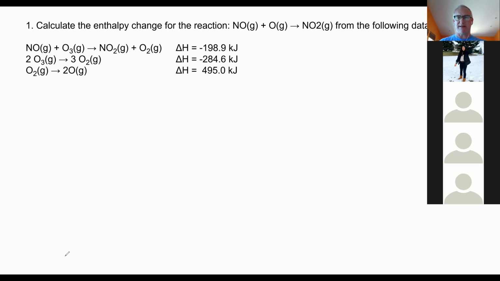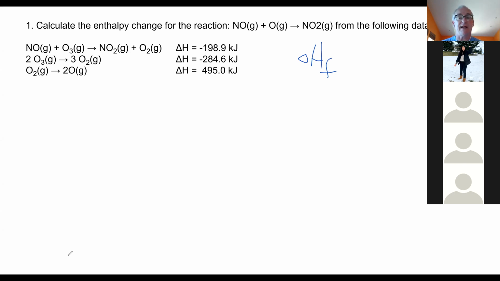So this is going to be a typical Hess's law question. And when you see a question like this, basically when you see "calculate the enthalpy change for a reaction," you want to look for two things. A, is it asking me to sum all of the formation energies of the reactants and the products? You look around, and if you don't see delta H_f, then that's not going to be that kind of question.